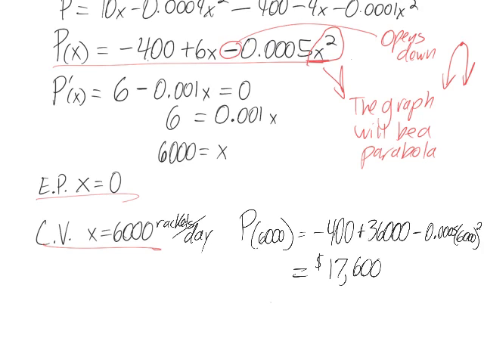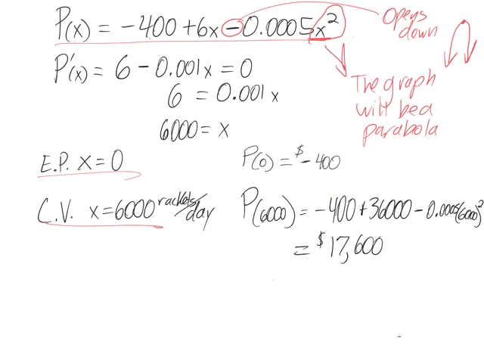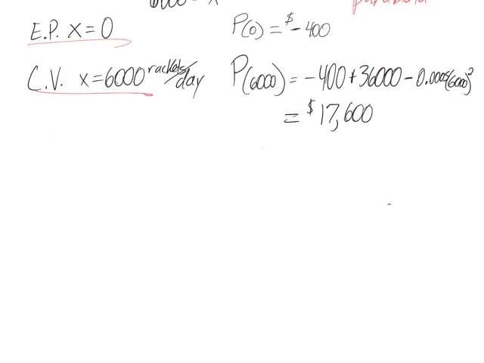You could look at it from the endpoint there at 0 as well if you wanted to, but like I said, common sense already tells you that's not going to work out. If you plug in 0 for your x value into your profit function, you wind up with negative $400, which clearly is not going to be your maximum profit. So you can see there already that that endpoint's invalid regardless. We don't have another endpoint on the other side, so we don't have anything else to check.